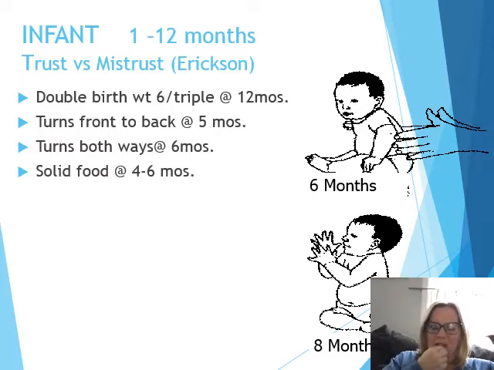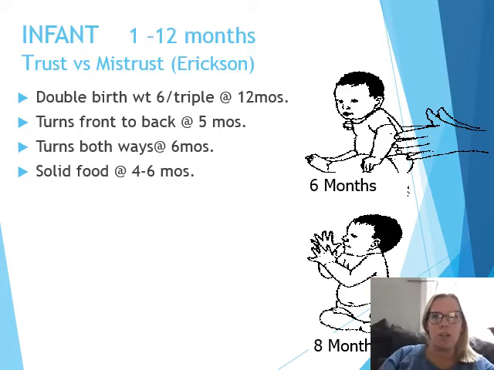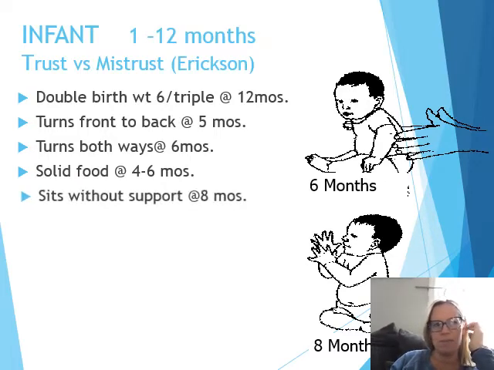We can introduce solid foods. And when I say solid foods, I mean the fortified iron cereal, as well as applesauce, fruits and veggies. Okay, so pureed carrots, pureed beans. That's what I mean by solid foods. I don't mean literally toast and steaks and things like that. So solid foods can be introduced about 4 to 6 months.